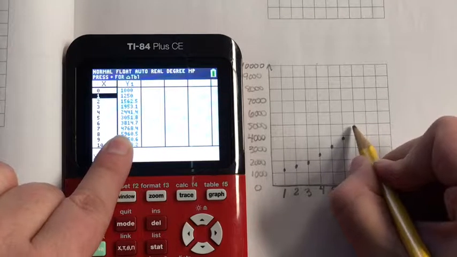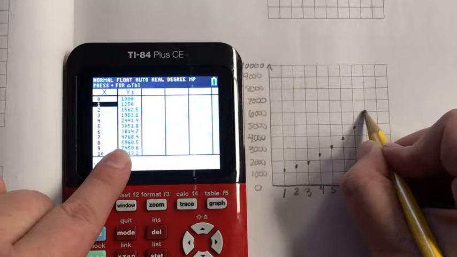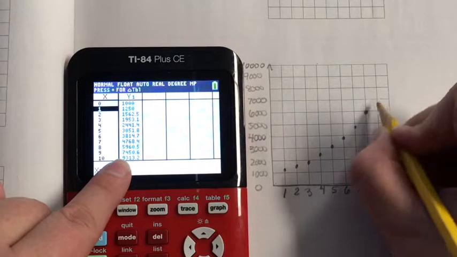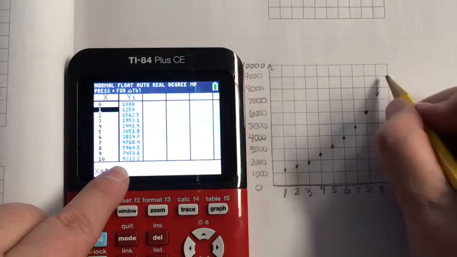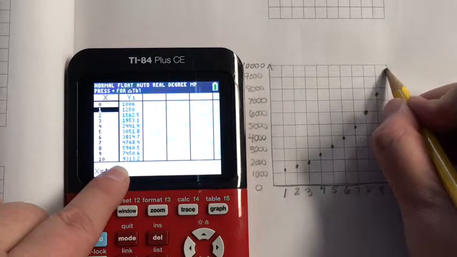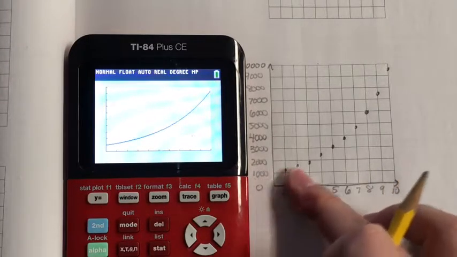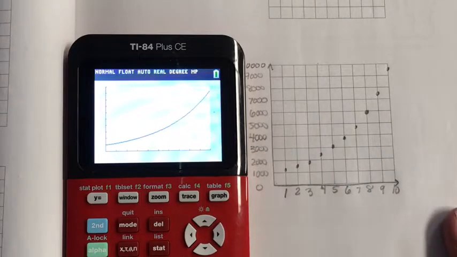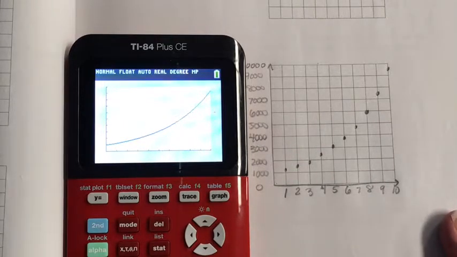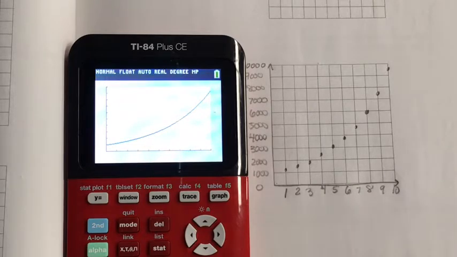3,800 something, and 4,700 something, almost 6,000, 7,400, and then 9,300 something. Okay, so I just followed the graph, but would you guys agree that this looks really pretty close to our graph? Yeah, okay. So that's all you're doing, I would use the table to help guide you. Watch where you're putting the x-axis, and then that's it.